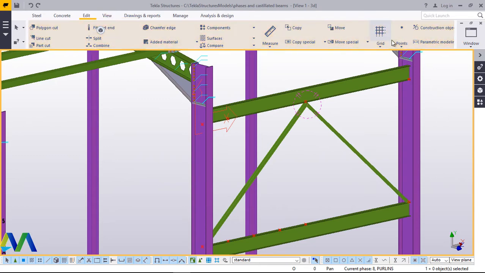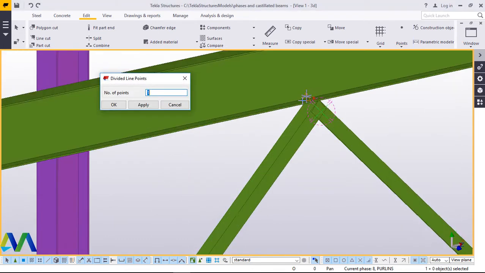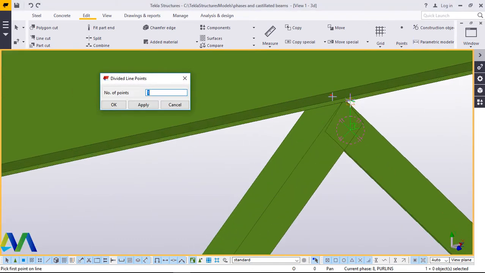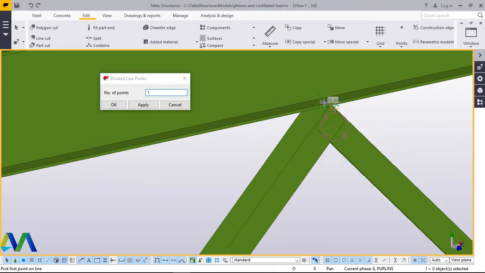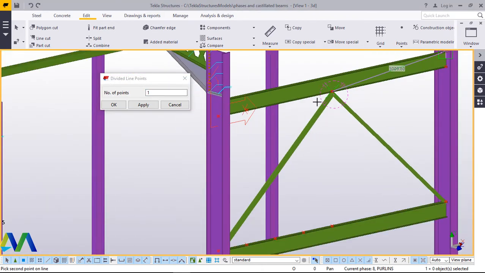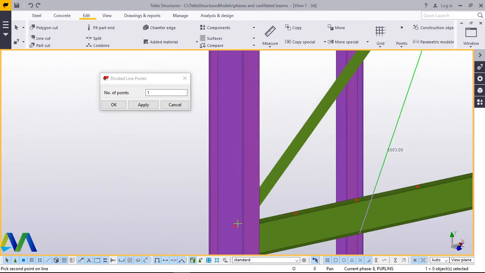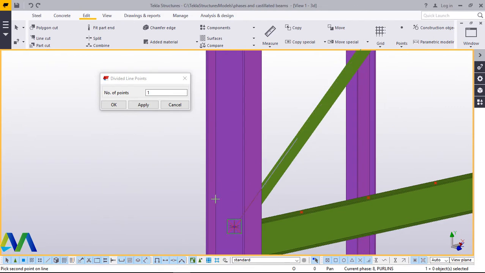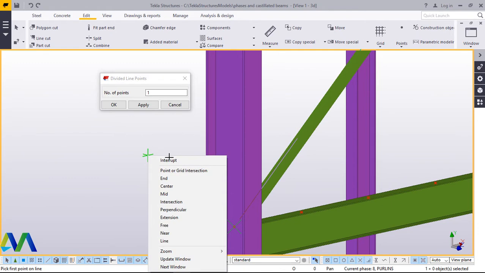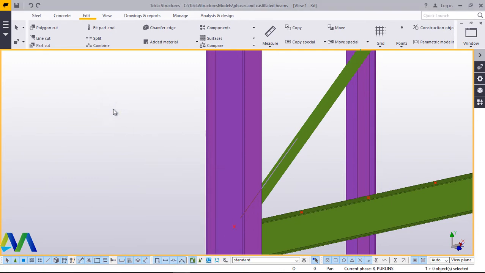Under edit I'll go to points and pick the first one, on line point marking. I'll snap right there, and right here I'll be able to get the midpoint in between the 2 points. I'll accept that.